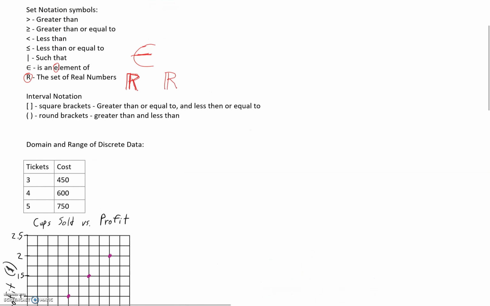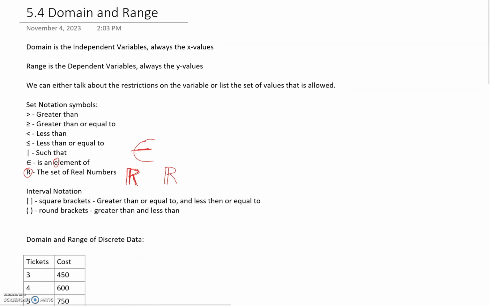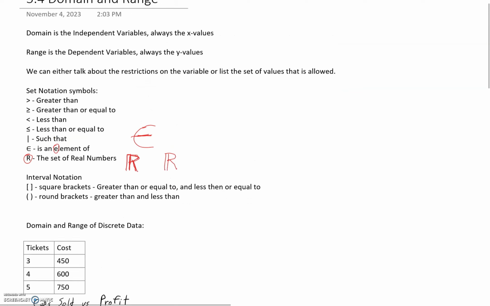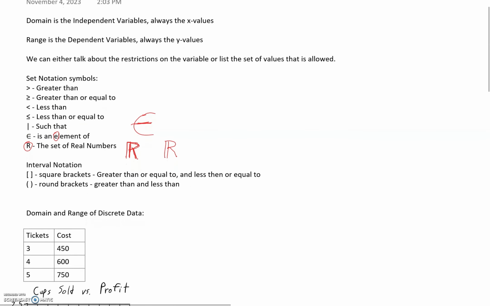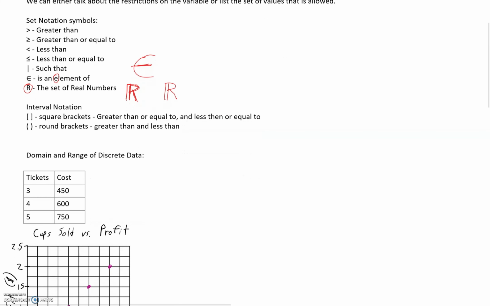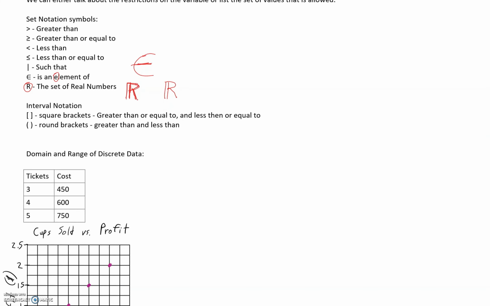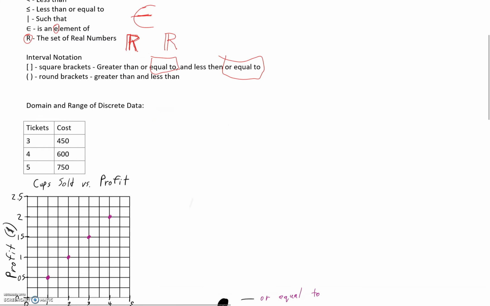Interval notation is important as well. Becomes more important with, actually only important with continuous data. And the difference between continuous and discrete was in the last video, I believe it was, where we talk about discrete data being like counting data and continuous being things that can be broken up forever. We went through a couple examples of that. Okay, so square brackets will show that we have an or equal to part. Round brackets show that there is no or equal to. Okay, so it's just a greater than or just less than.